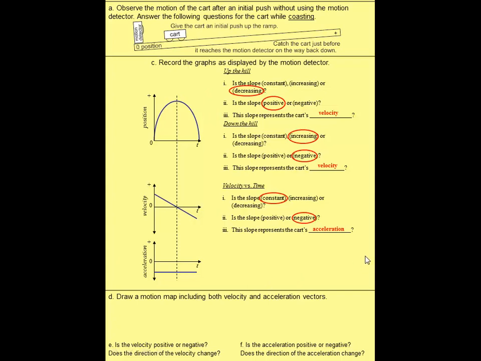Now let's draw the motion map. And this is going to be kind of interesting and get to some of the patterns we were talking about. First of all, there's our position reference line, which I have rotated to be parallel to the incline. The cart starts at the bottom of the hill, and then it's moving fast because it's after you've given a push, and as it goes up the hill, it is slowing down.